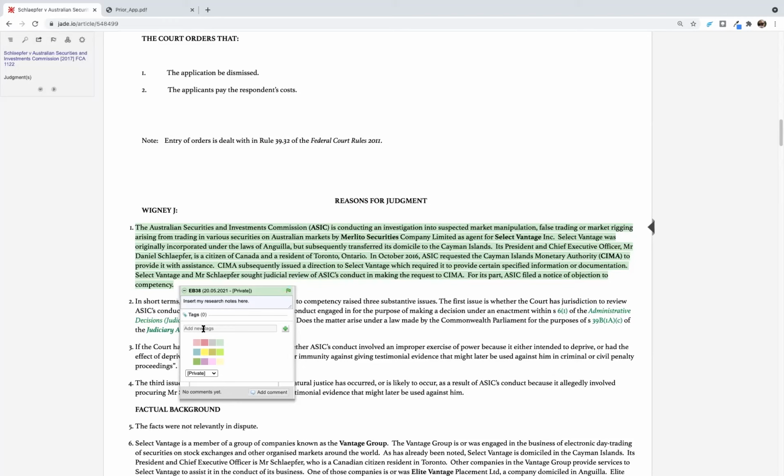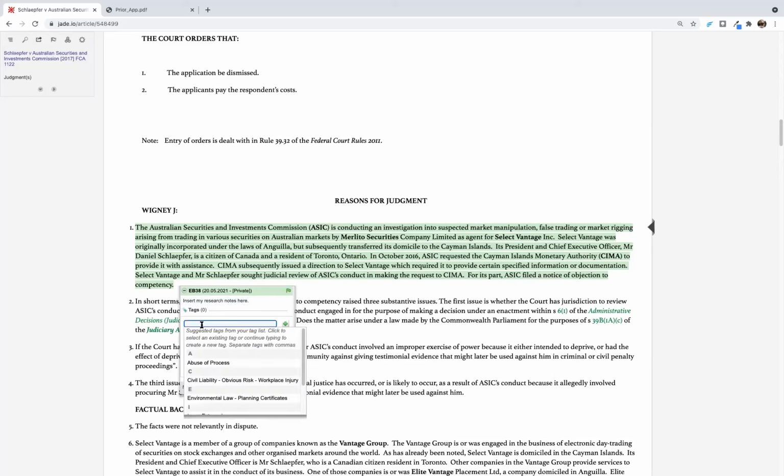But the notes that I put in this free text space are like the notes I might write in a margin or on a post-it note or put in a comment in a PDF. And then the tags are the higher level topics I want to allocate to my notes. And so these tags can be anything you want. We don't require you to force your annotations into a set of predetermined tags.